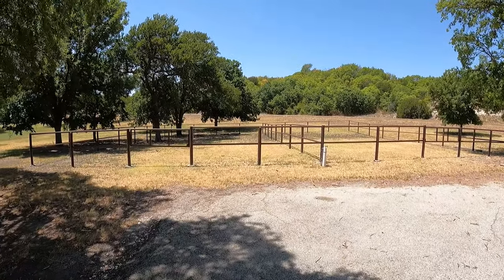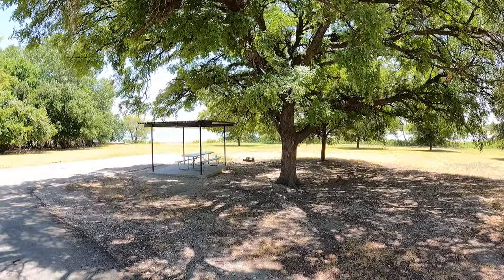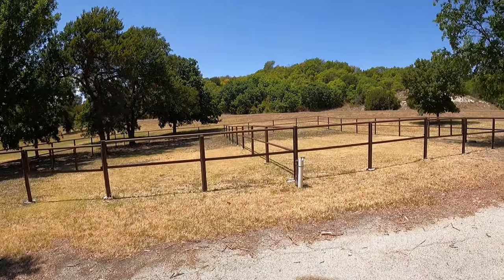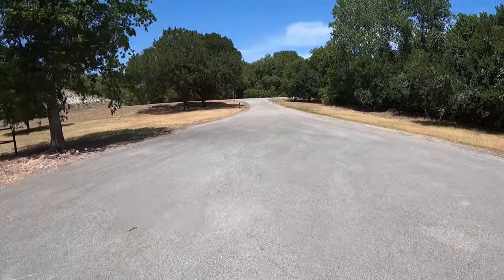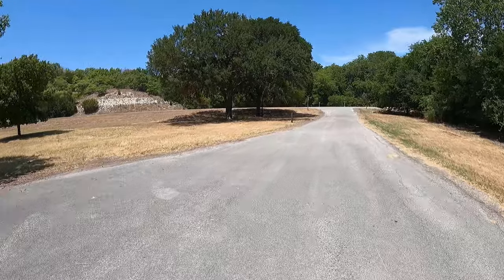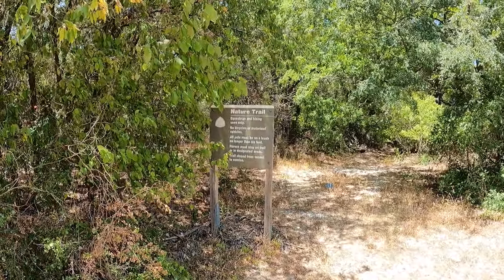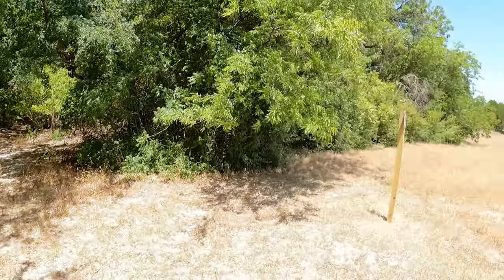If your horse likes to go camping, you might want to bring them out here to Holiday Park. They actually do have an equestrian camping area. I guess it's a camping area. You got a table with water, and then you've got two corrals. And that's right across from what I believe is the equestrian trailhead. There's a sign over here. Let's see if we can get over here and read this sign. So that is a nature trail. But it sure looks rough. I'm not going to take Lil' Red on that trail. All right, let's go see what else we can find.